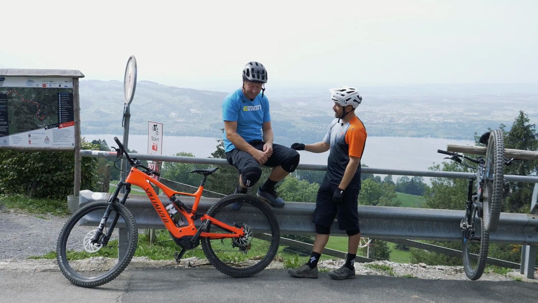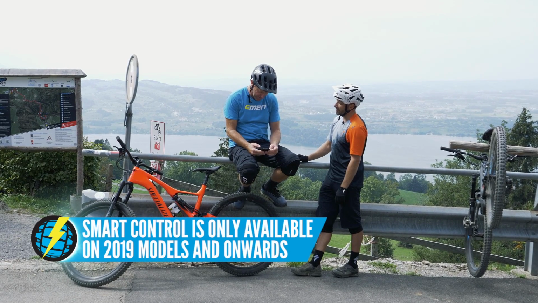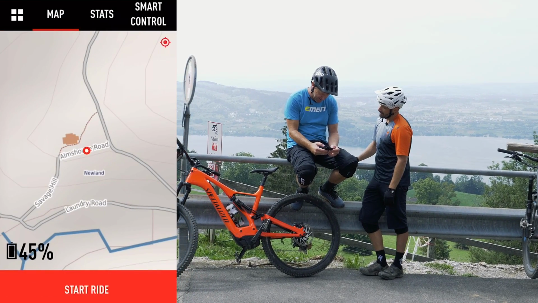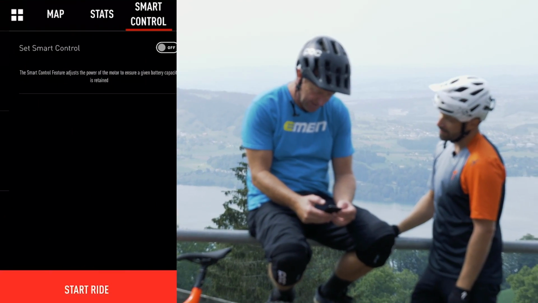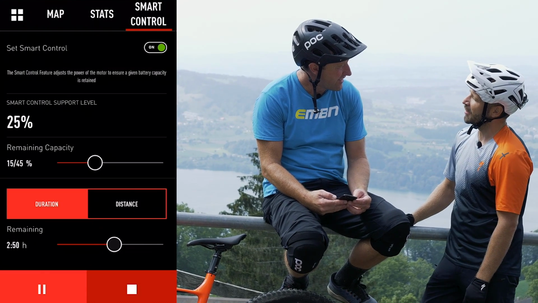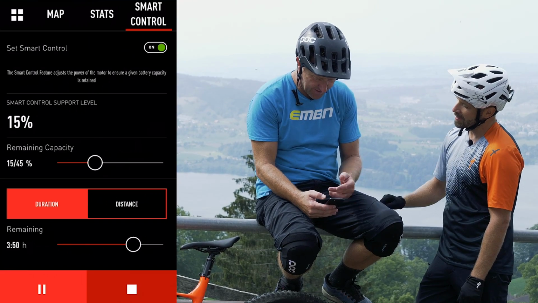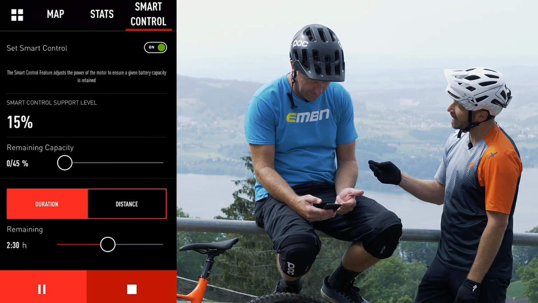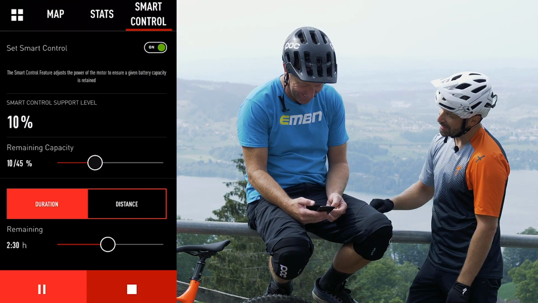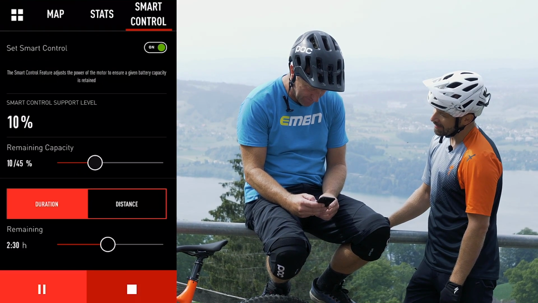Just take your phone out, enable Smart Control. You know, roughly you have an hour to go home. Smart Control, where's Smart Control? Smart Control, within your ride. You can turn on Smart Control right there. And what happens then? What happens then is that you basically tell Smart Control how far you have to go or how long you have to go. If you have to go for an hour, you plug in an hour, and you tell Smart Control how much battery you want left at the end. When you get home, just have a little safety. I just want to get home. Of course. So give it 10% at the end, so you get home for sure.